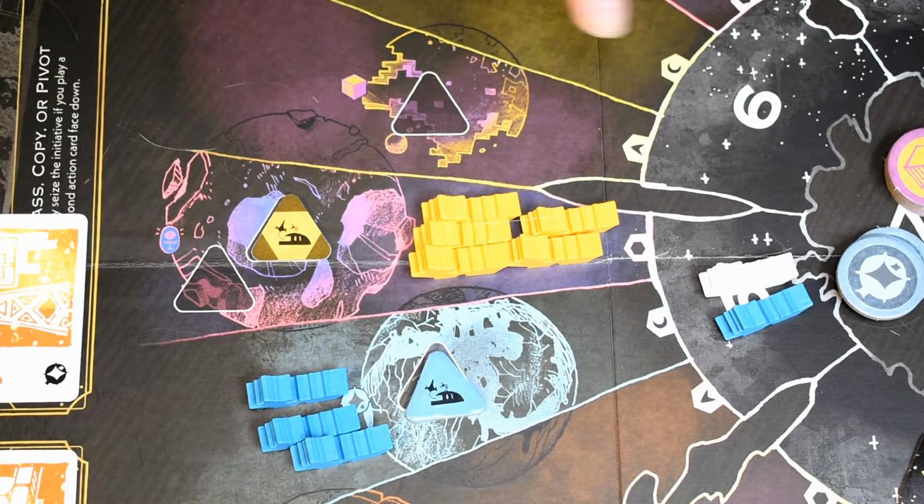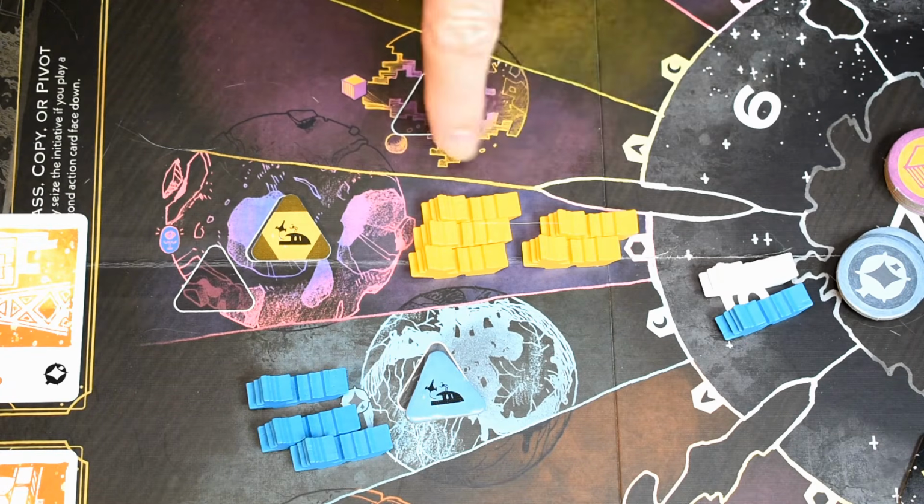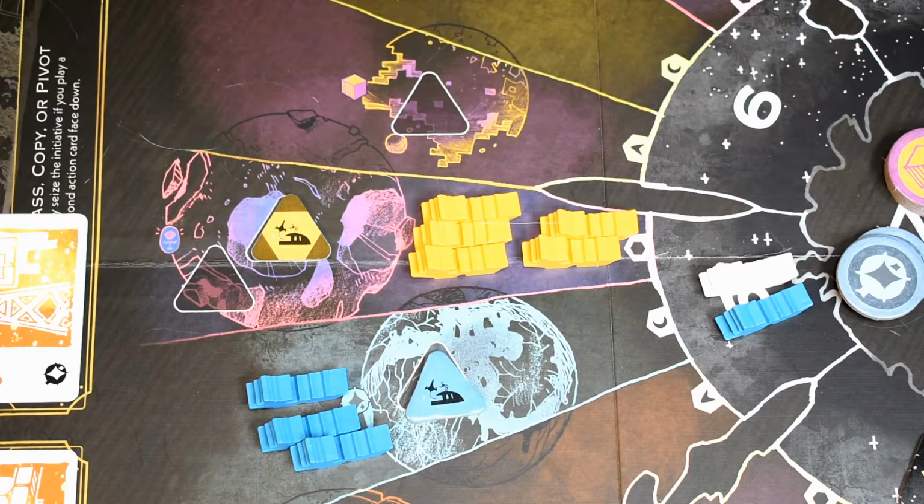Just to clarify, I could see somebody saying, well, he shouldn't have been able to build either one of those because he had already built 3 there. But remember that placing these 3 here was not a build action. It was a placement allowed by a card play.